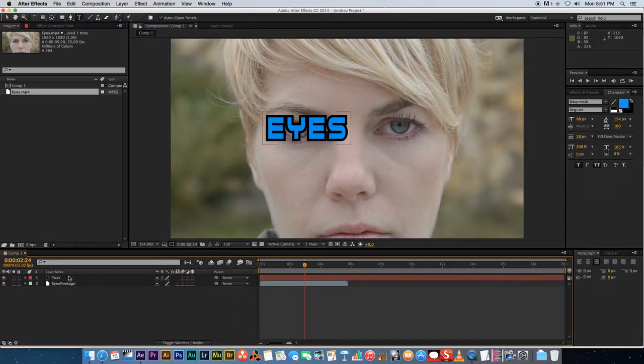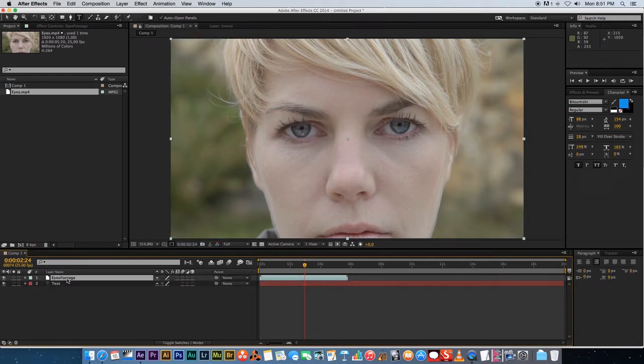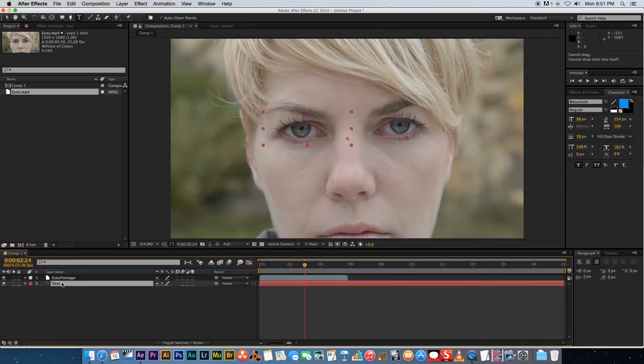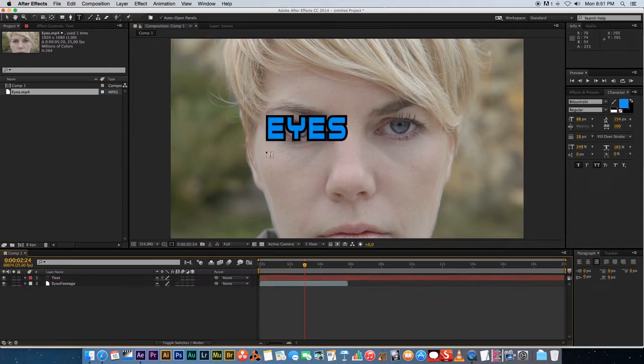If you want to rearrange the order that your layers are in, you can simply click and drag, and that will place our footage above our text. So you can see that we can't see below our footage. Let's place our text above the footage again. Drag it up, and then we'll be able to see the text. Always remember that your top items will be visible, and you cannot see through different layers unless you change the opacity, of course, and all those things, but we'll get to that.